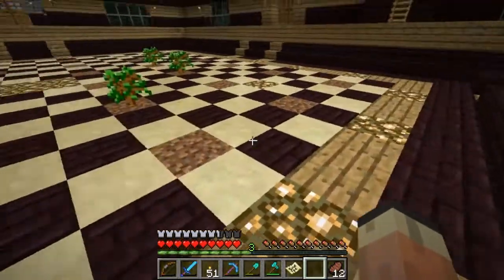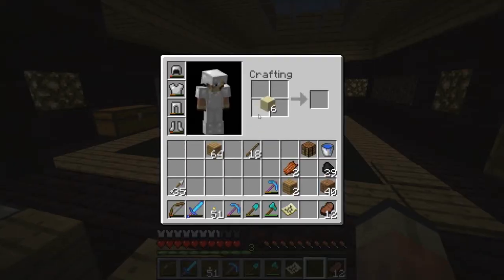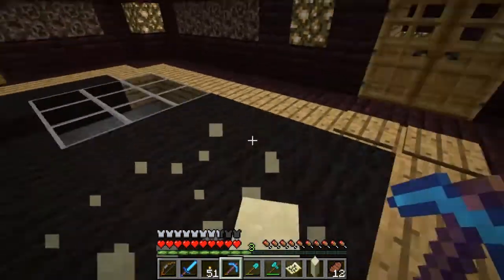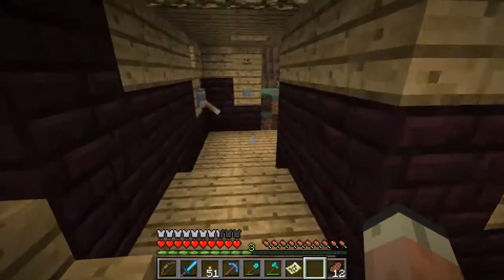I just made the sides the same as the top to see what it would look like. Looks kind of weird, but, oh, I don't have... just make one. Whoops. Come on. So yeah, all the sides are just the same. I thought it would look cool in, you know, walls and stuff.